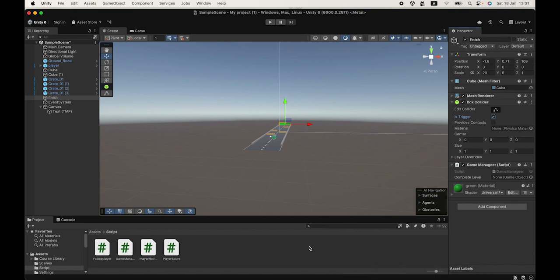What are we going to do next? Create a script. We are going to create the UI text that will display when the car passes through, just like Complete Level or Well done, Level Complete. So let's see how we are going to create that. So here we are going to create it. And let's say canvas, right?